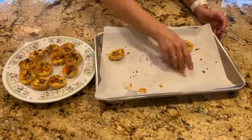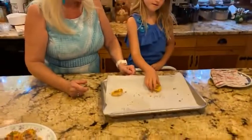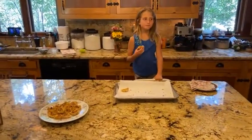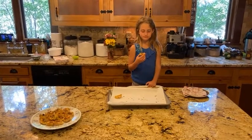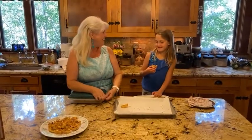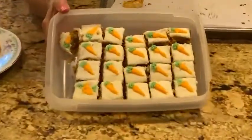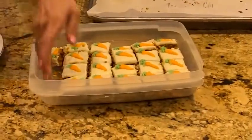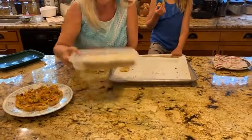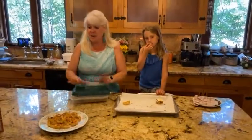Do you want to try one, Hannah? Yes! You try one and tell me what you think. How is it? Good? Did you eat a million of them? No? How many did you eat — probably like three? And so these are the little mini carrot cakes I made for the tea party too — just small, little, bite-sized baby carrot cakes, perfect for tea parties. Hannah, do you want one of those too?